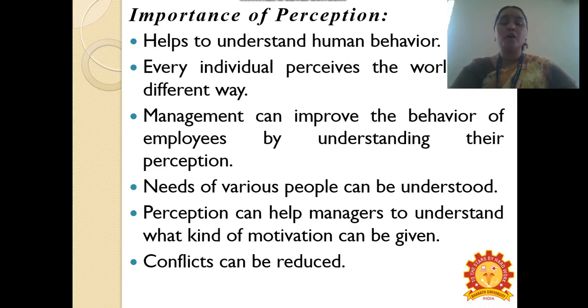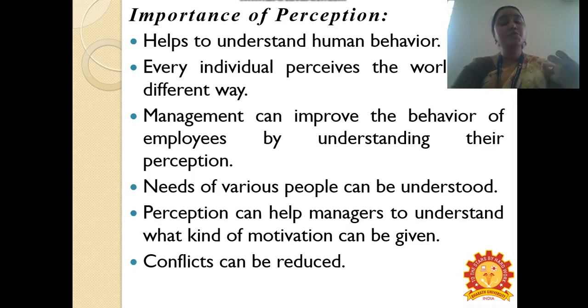So why is perception important? If we see, perception is important in developing and understanding human behavior. For example, now I have a group of 5 people working along with me. Now when I tend to understand my colleagues better, then I perceive them in a better manner. So perception is going to shape the human behavior.